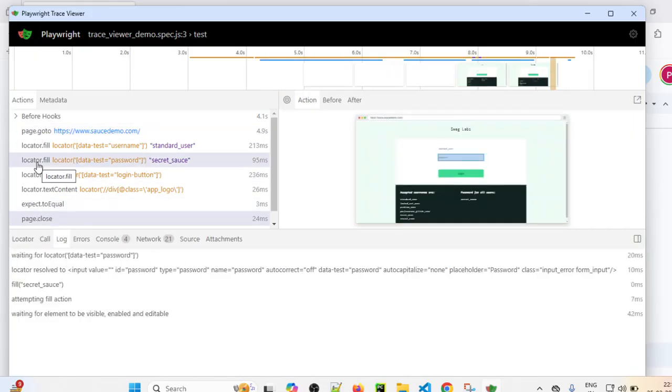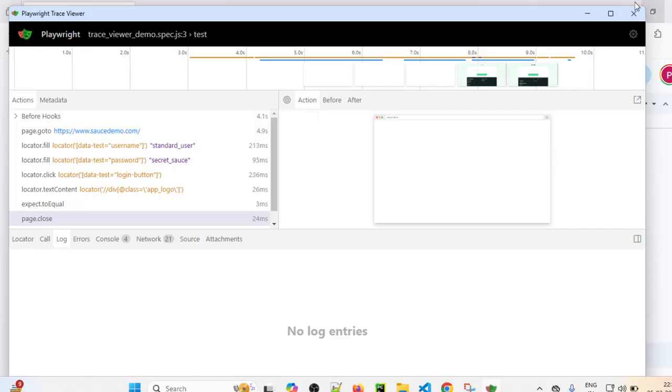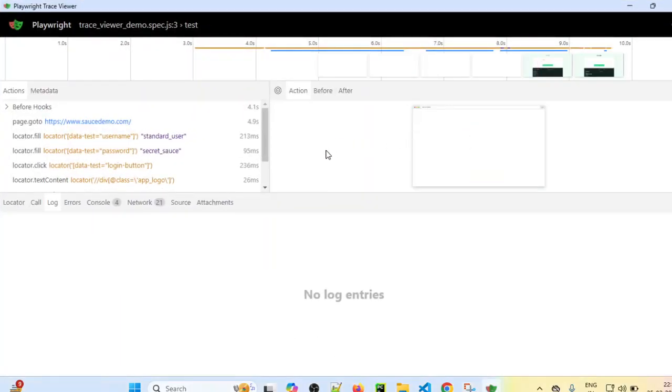So basically, in the Actions tab, you can see what locator was used and the different actions which we have performed during the test execution. When you hover over each action of your test, you can visually see the changes in the DOM snapshot. If I hover on this step in the actions, on the right hand side it shows you the screenshot.